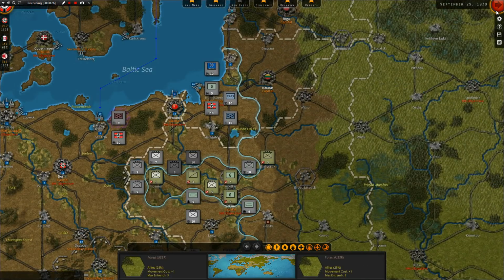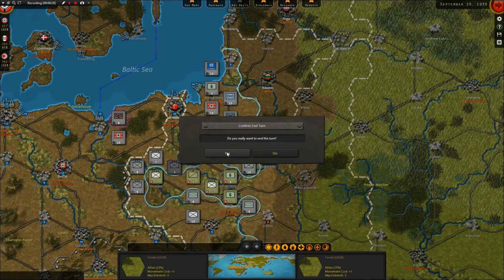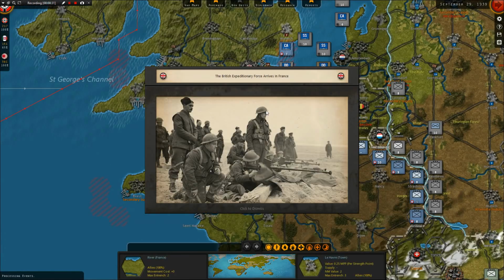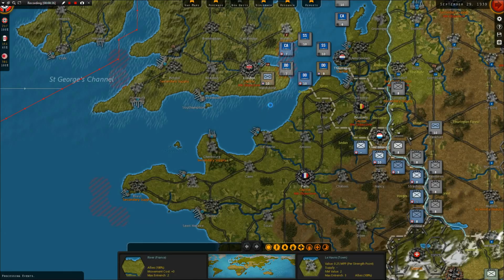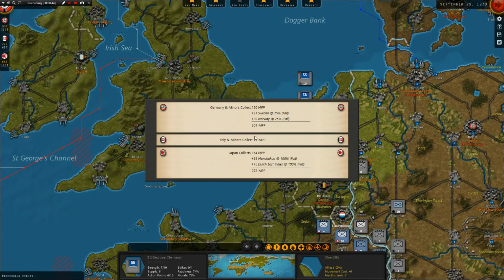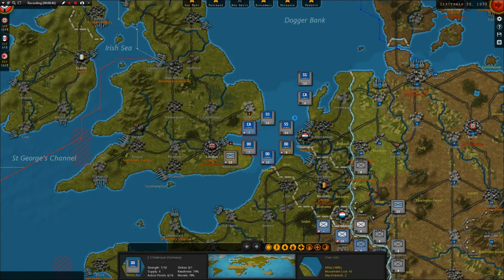All right, let's end the turn, guys. Here we go. So the BEF has arrived in France. Yeah, I guess we can't stop that. I'm not sure if Bill could tell us if there is a way to stop the BEF from ever getting over. I'm guessing if there is, it would be very tough because they do have quite a lot of ships there at the beginning.